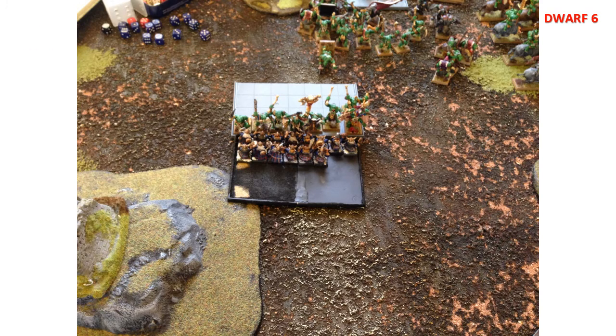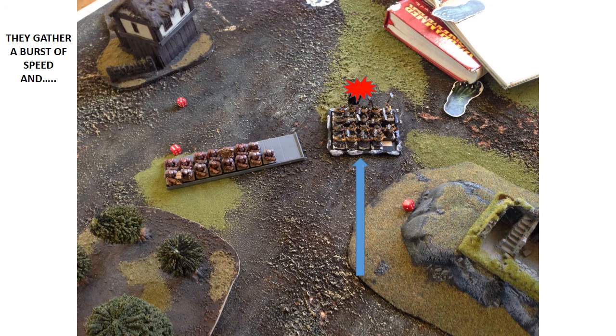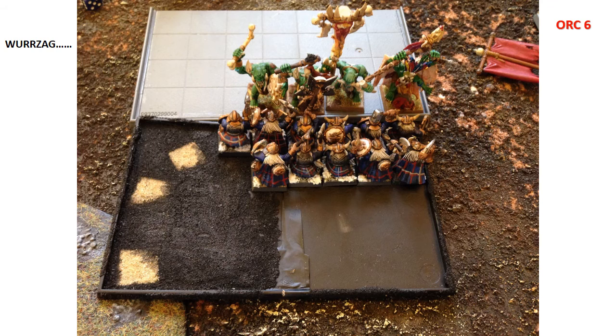Dwarf last turn. They're still locked in. Shooting phase: the gunners gun down the level 2 mage and the last remaining boar boy. A bit out of order, but these guys charged and caught basically the unit of orc boys. A sudden burst of speed and little stunty legs.